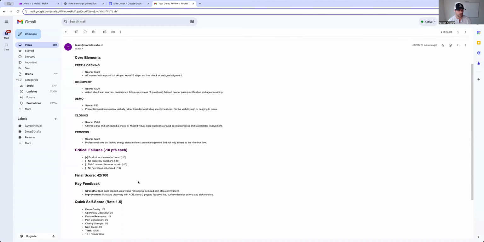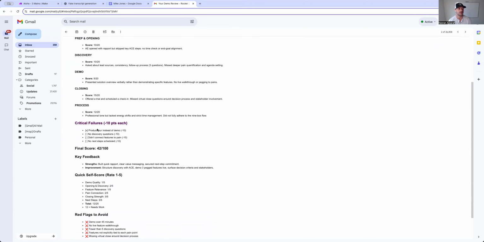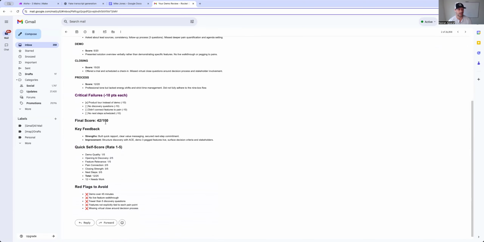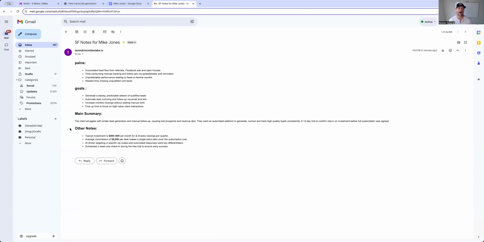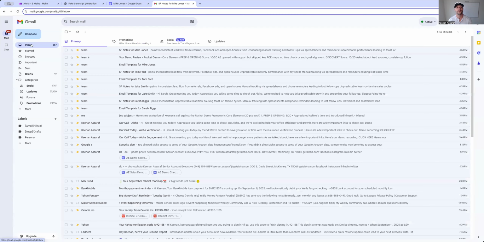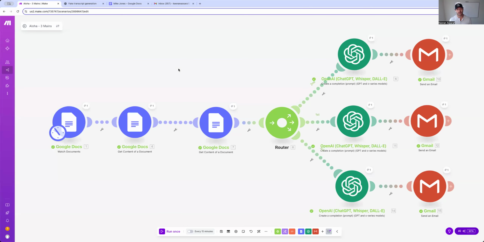So this is the call demo scoring. So now it's going through that transcript. It's actually going through your different scorecard and giving you an actual score and then telling you what you need to be doing better. All right. And then the actual pains are going to populate in here too. So these are the pains from the prospect. These are the goals for them. Here's the main summary, and then other notes that might be pertinent from that call as well. But that is everything when it comes to how you can automate an entire workflow for a sales organization with a few different steps in a couple hours, which gives you hours every single week.